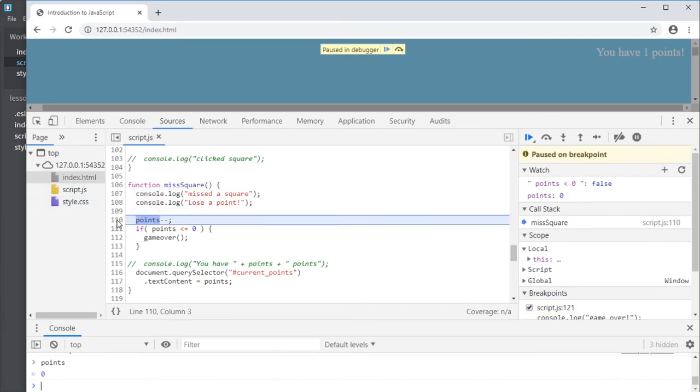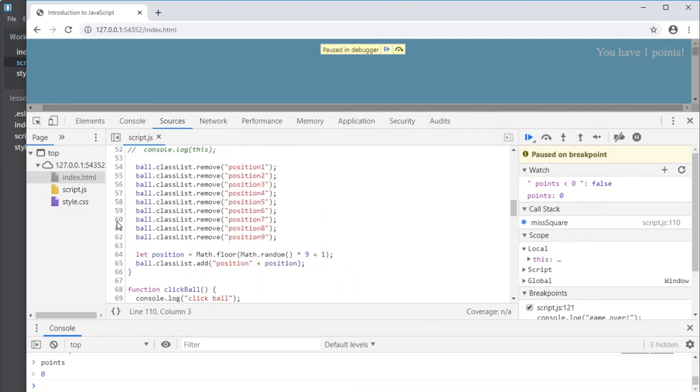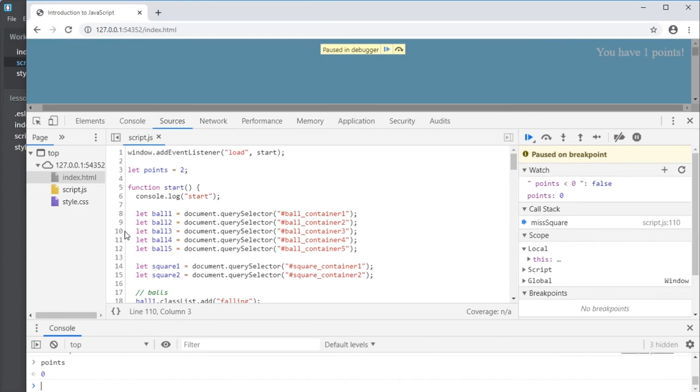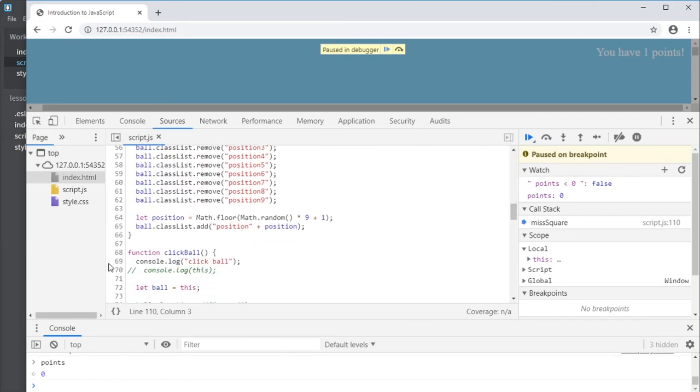Just remember to turn off the breakpoints so we don't waste our time with them. So this is a very powerful tool, and it can do a lot more. But just remember, put a breakpoint where you think the error might be, or where you want to keep track of things, and then step over them one at a time. Watch out especially for things that are inside if statements, and you'll be told if they are false or true. And then step through your code slowly, one step at a time, and you will see what happens.